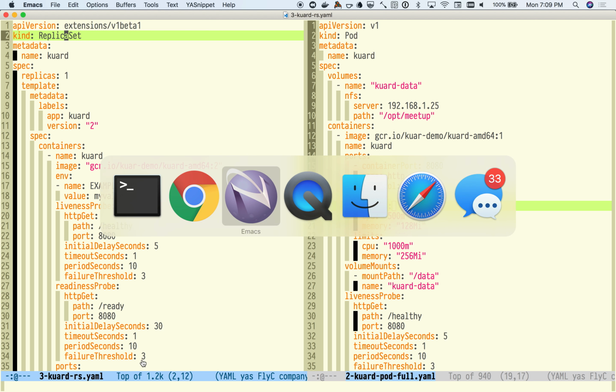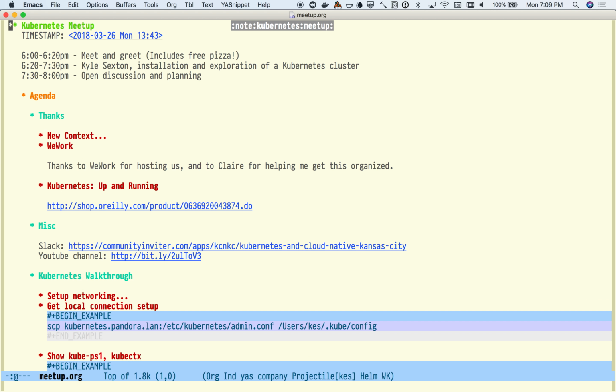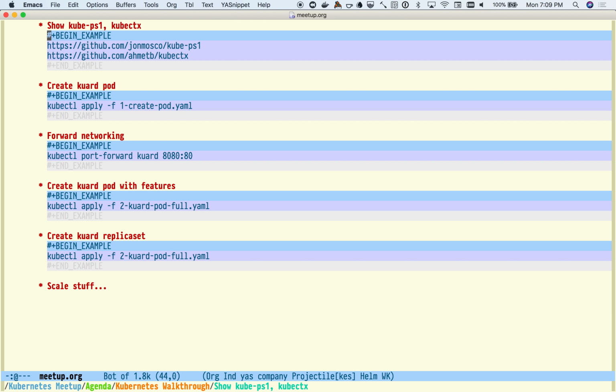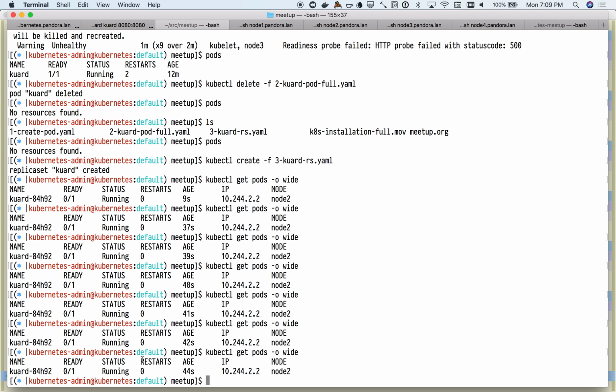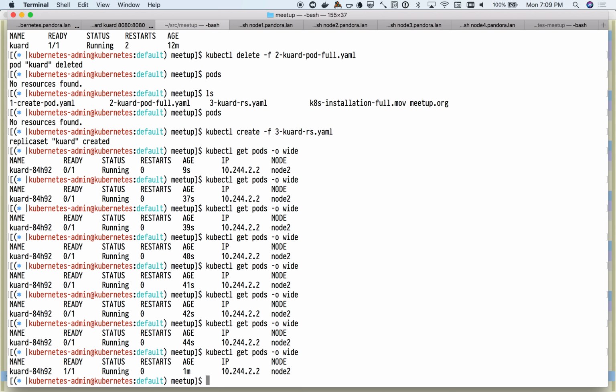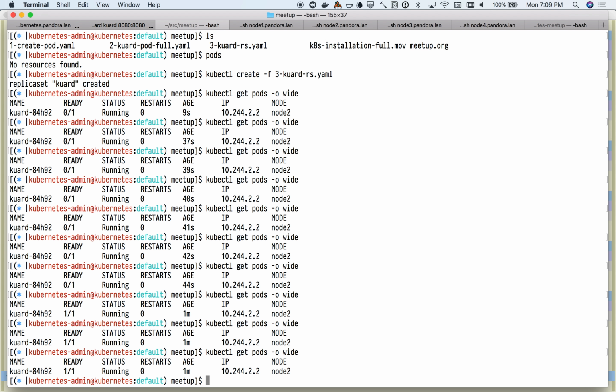Soon that will go ready. Cool, so it's up and running, it's on node 2.